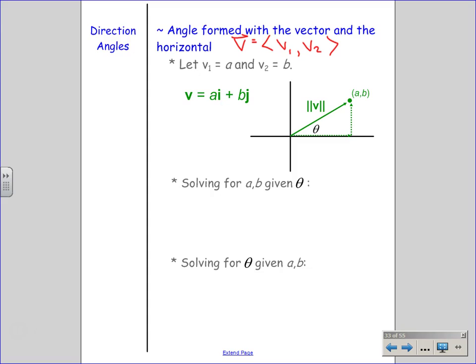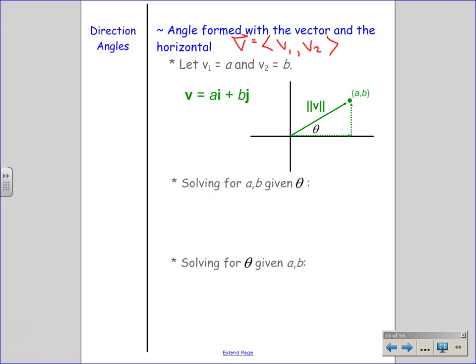So this is a really, really crucial page. If you're a highlighting kind of person, this is a page to highlight. But let's get the formulas first so you know what to highlight, okay? Because this one says they might give you theta, they might give you magnitude, they might be like Despicable Me, and you're like, I don't want that. I want the A's and B's because they're easy to add and subtract and multiply and divide by constants and not by vectors. We don't know how to do that yet. So Despicable Me gives you magnitude and direction. You're like, ew, gross. What do I do?